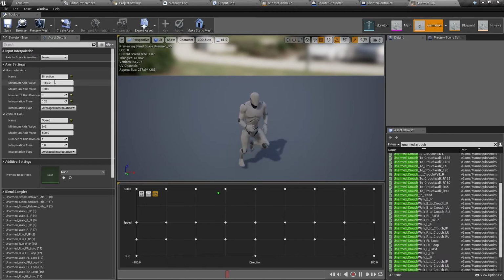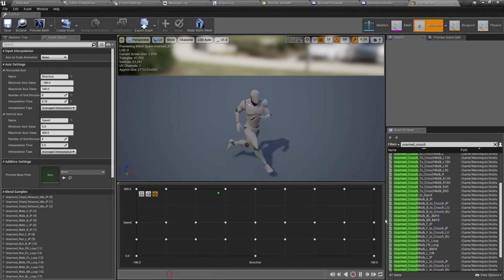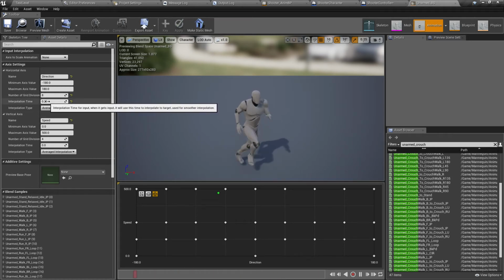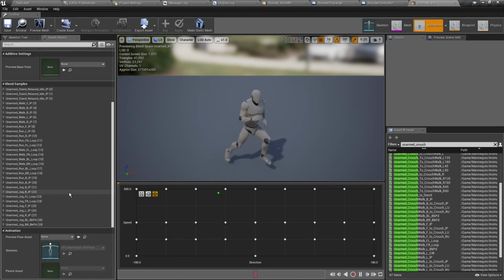And you can see I'm set to negative 180 on the left and 180 on the right. So it shouldn't be a gap causing that. I've tried tweaking this from zero up to two or three, and anything higher than like 0.5 is too slow. The animation doesn't keep up with the control direction. Speed interpolation time doesn't seem to have any effect, anyway.